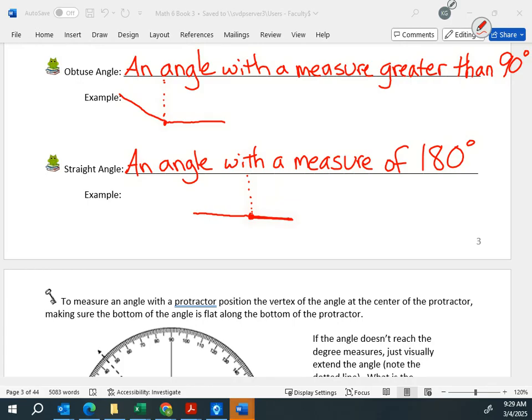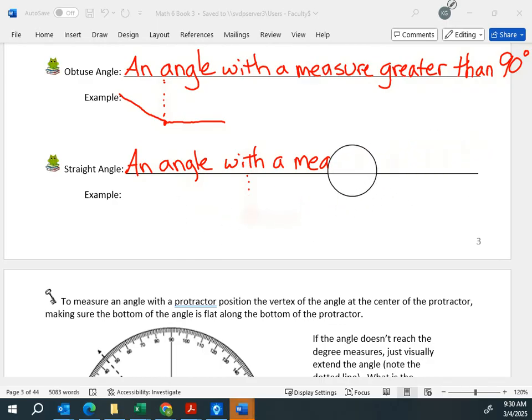So a straight angle is a straight line. So the straight angle looks like a straight line. It's just that the vertex is in the middle of our line. So we can see 90 degrees on one side, 90 degrees on the other side, and 90 plus 90 equals 180 degrees. So those are our 4 main angles that we are working with. Acute, a little less than 90. The right angle, exactly 90. Obtuse is greater than 90. And the straight angle, which is a straight line of 180 degrees.